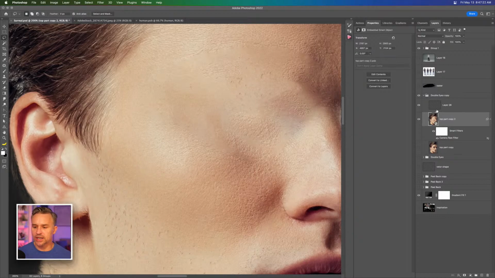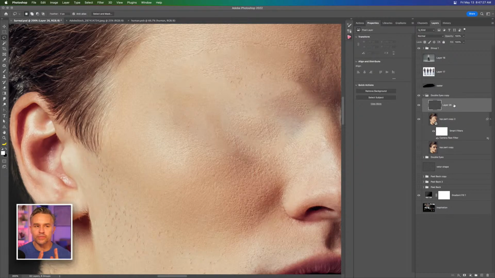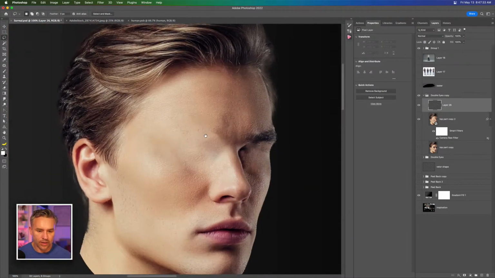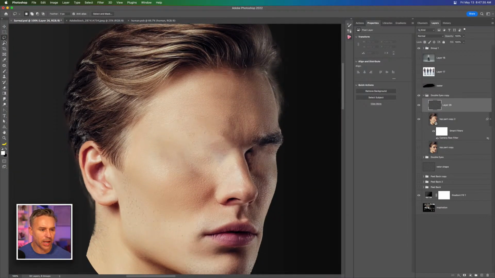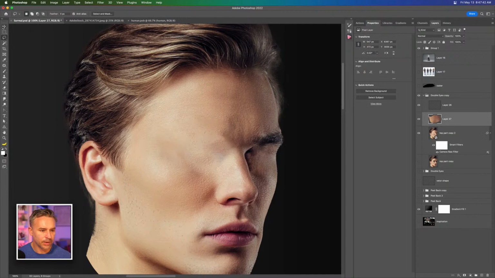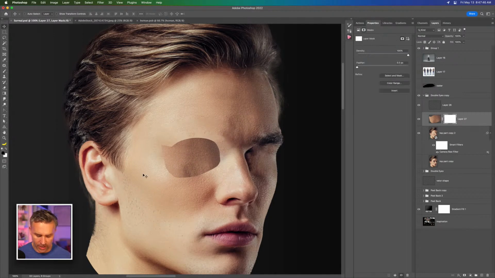Okay, we got that done. Right. So far, so good. Let's do this. What if we wanted to sort of burn in the eye some more? So make this look like an eye cavity. Honestly, I would probably just copy some of the skin from the forehead, bring that down here, and then start to add a layer mask to soften the edges.